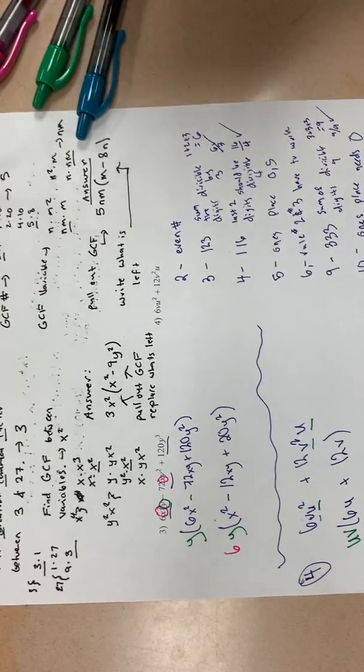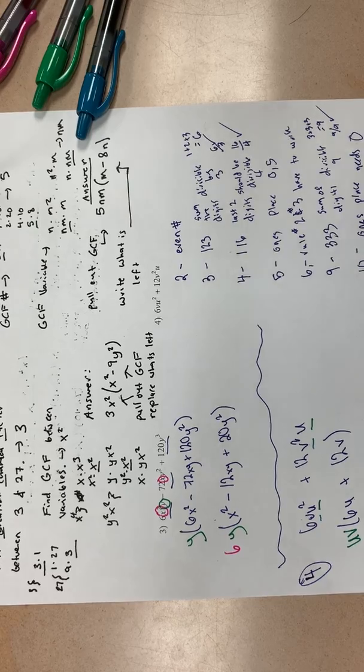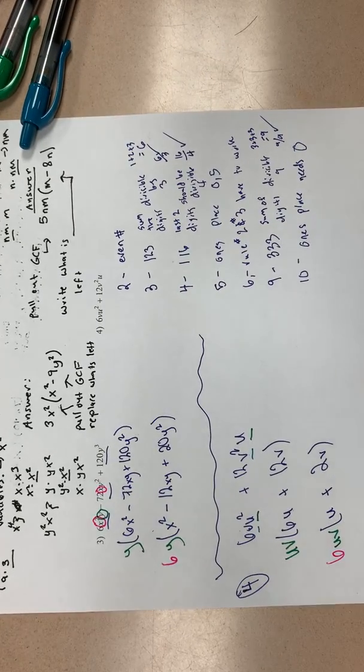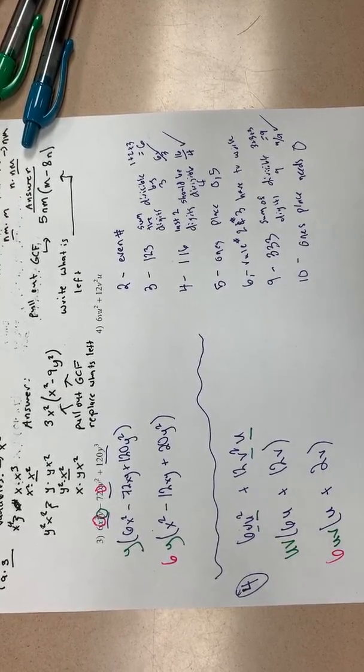And that concludes the GCF with multivariable. Let me scroll this down just a little bit. Oops, I realized you couldn't see number 4. So now that you see number 4, I pulled out the 6 and divided by everything. And that concludes how to do multivariable greatest common factor. The next video will be factor by grouping at the Level 2 ability.